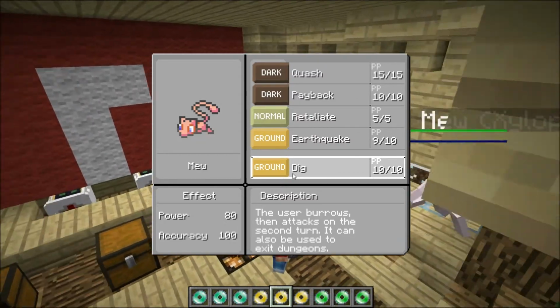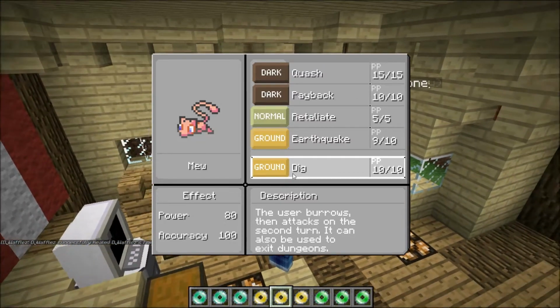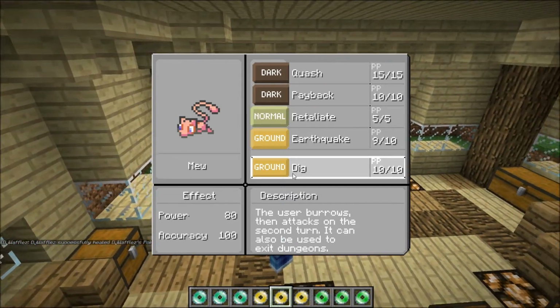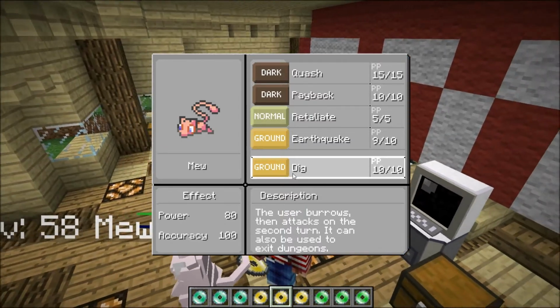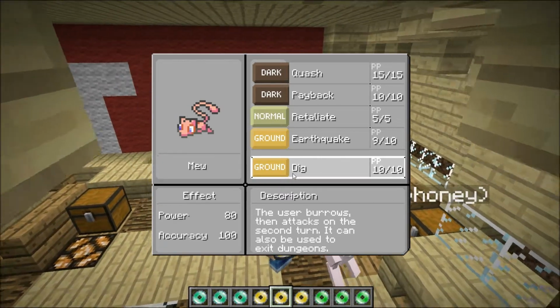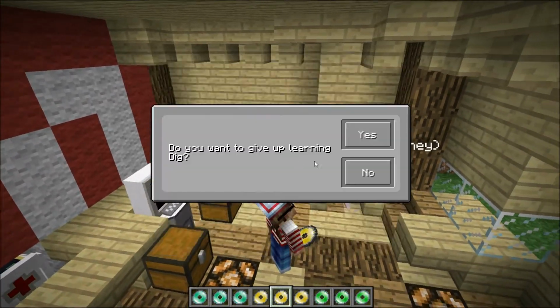So otherwise, it's a very strong move. Dig, also pretty strong, 80 power. It goes down for one turn, making you invulnerable to damage, then comes back up. Thing about Dig, though, if your enemy has a flying Pokemon still alive on their team, it's kinda useless, because you're going to use Dig, you're going to go down, then they're going to switch to their flying Pokemon, and then you won't hit them. So it's a good move to have if you need a ground move, but definitely prefer Earthquake over it.